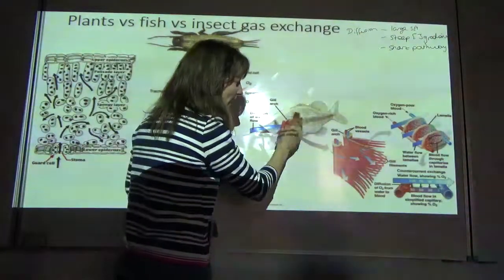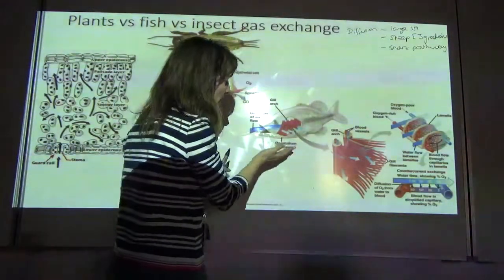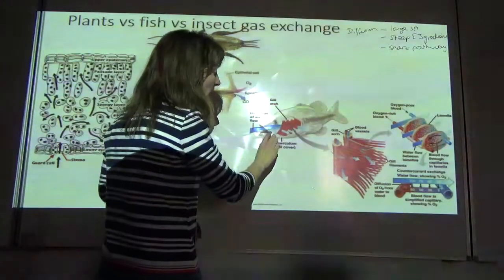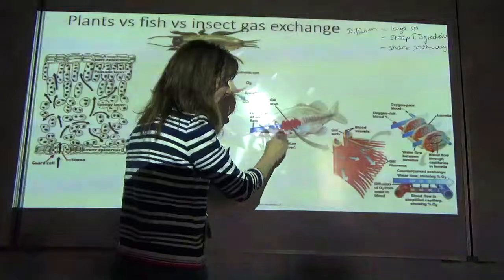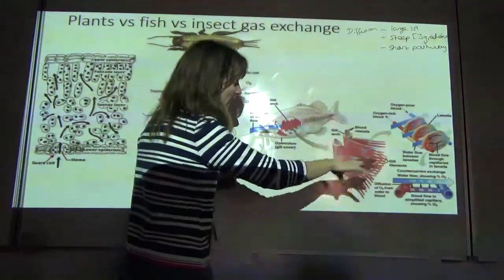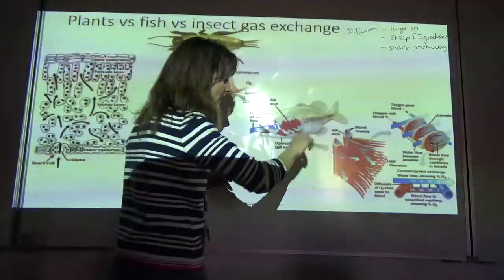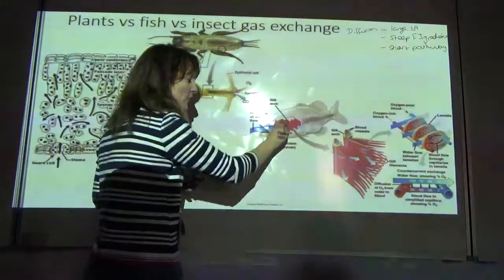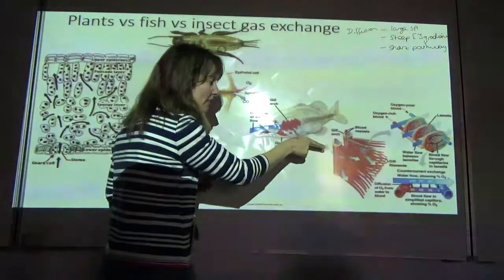Then it opens the back of its gills, the operculum, and that again changes the volume size. They can close their mouth, lift up the bottom of their jaw, and that makes the volume in here really small, and so the pressure really, really high, and outside the pressure is lower, so again water will move out of the fish down a pressure gradient. So they make the pressure really low inside to get the water in, and then really high inside to get the water out, and it's all moving in one direction.